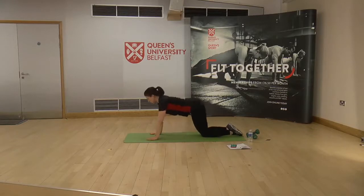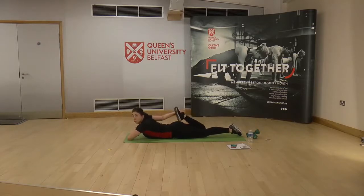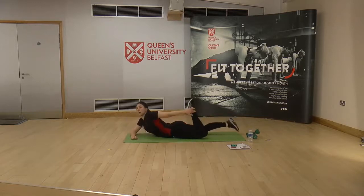You're going to come forward and down to the ground. We're gently going to bring one hand out in front, bend one knee. Taking that heel towards the sitting bone, swoop that right arm around to hold onto that right foot. Lift the knee slightly off, only if you feel comfortable to do so, and feel the stretch along the front. Softly breathing into it. And we're gonna release. And we're gonna switch to the other side.